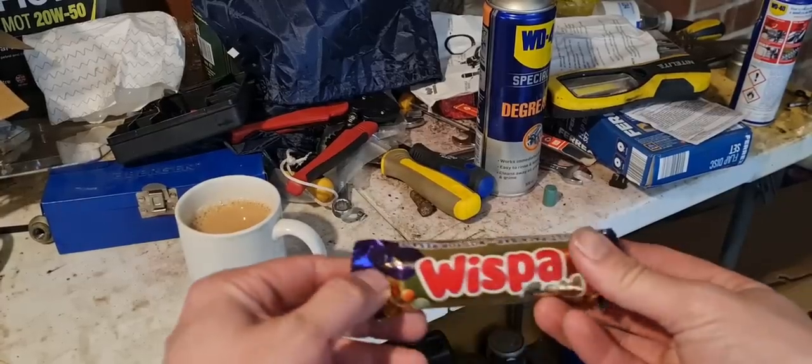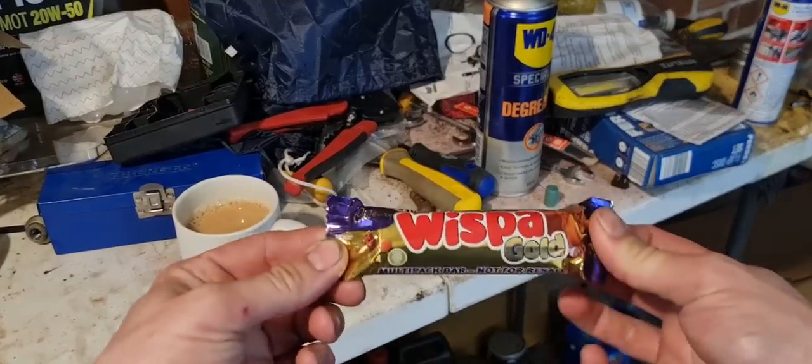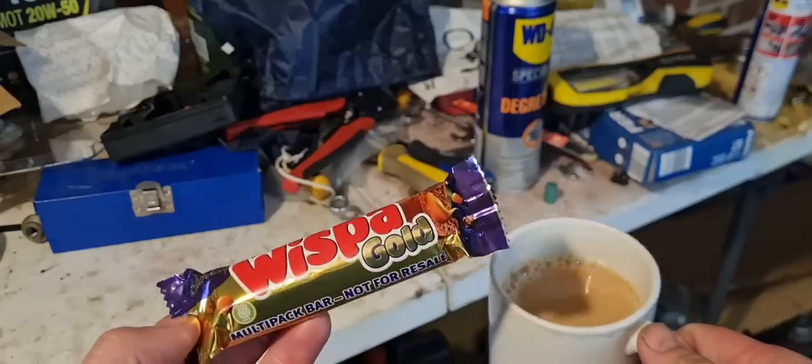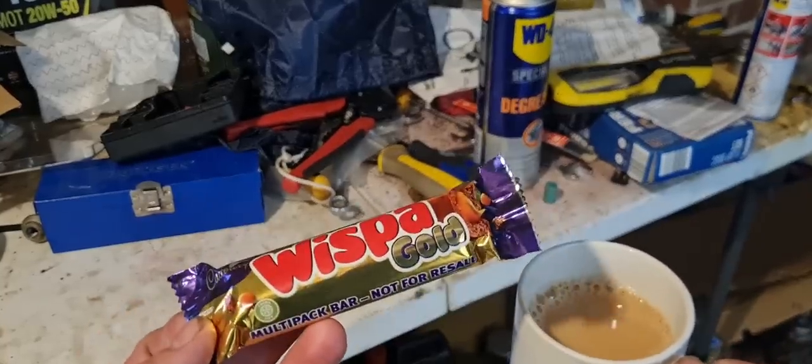Today I will be mostly eating Whisper Golds. Now, if you like a cup of tea and you like a little something with a cup of tea, and you're not on the Whisper Gold train, then you're missing out.